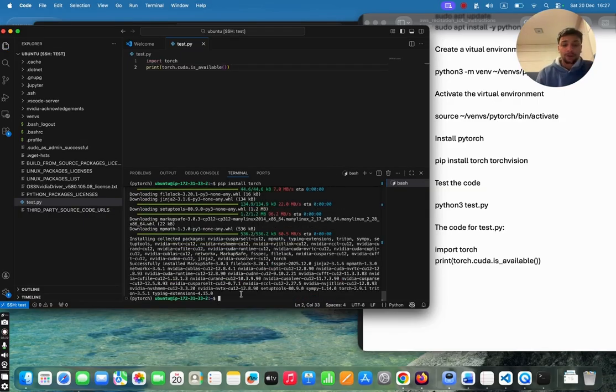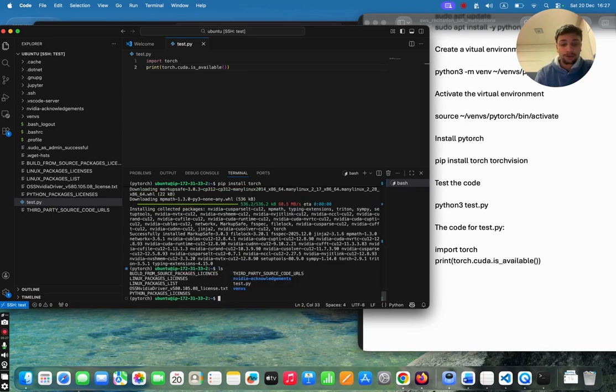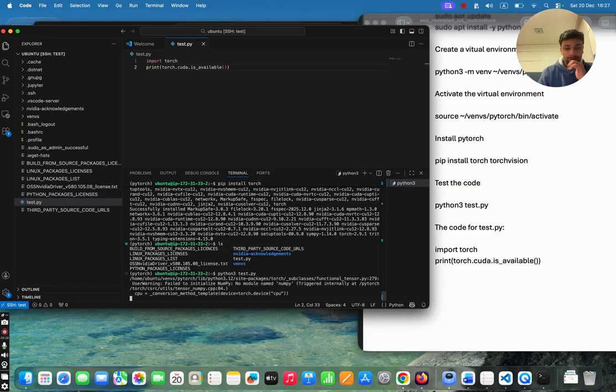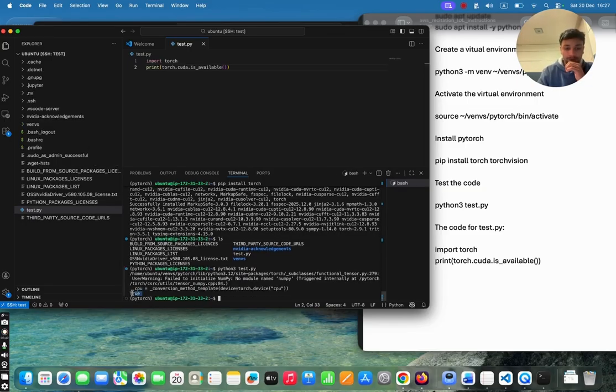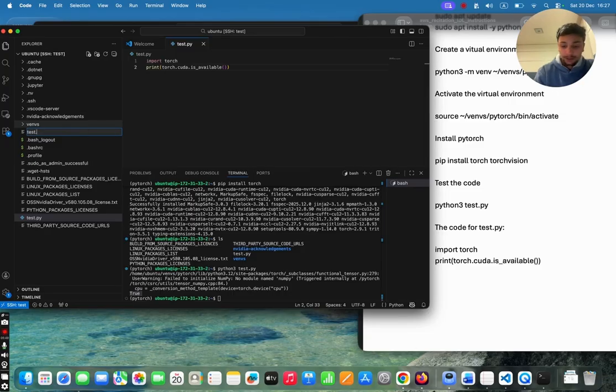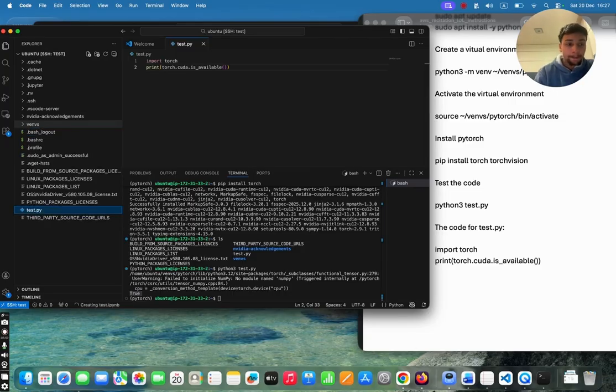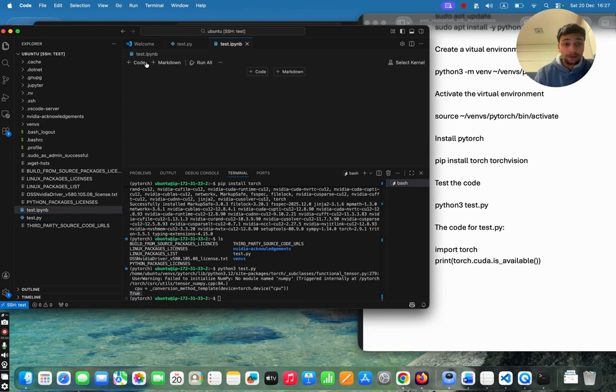Okay, we are done with our torch installation. Let's see, our file is there. Now let's test our code. And just like that, you saw True, which means that the GPU is available. You can also create a notebook and just run any other code for training.